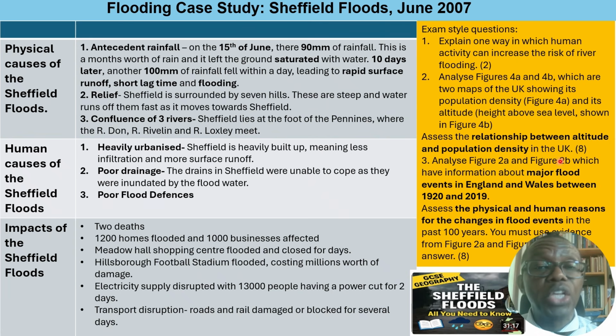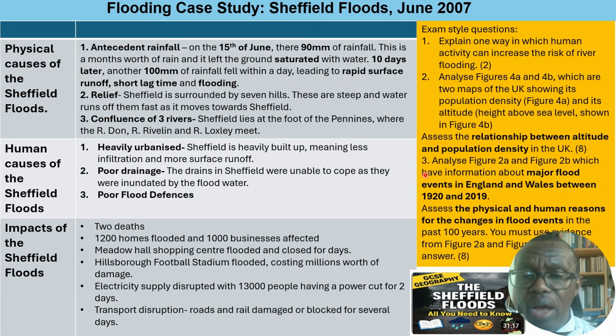But then the population density obviously would be a lot higher in low-lying areas or in lowlands. And that's because the altitude there is low, or the land is fairly flat, and therefore allows for building both settlement and infrastructure. So if that was then to be related to flooding, then you talk about the fact that high population density in those lowland areas, which are likely to be floodplains, is likely to cause a lot more surface runoff, and then of course a reduced lag time and a higher flood risk.